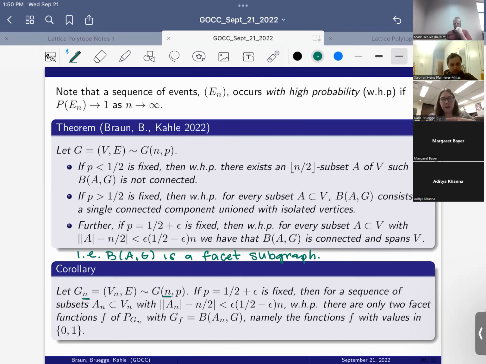Okay? So not only can we say that these graphs have a lot of the same facet subgraphs as the complete graph, we can also say they have a lot of the same facet hyperplanes in a certain case, which is kind of lending credibility to that pattern that we saw, where the number of facets of the complete graph seemed to be a lower bound, which was very, very cool.